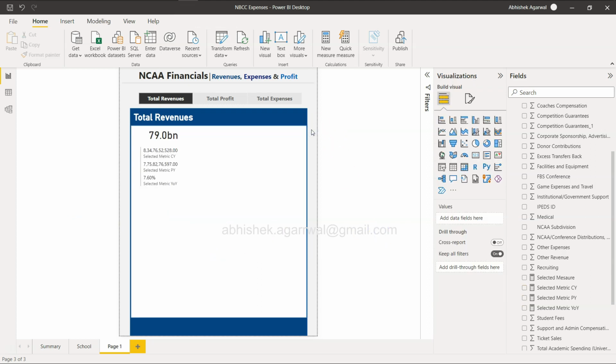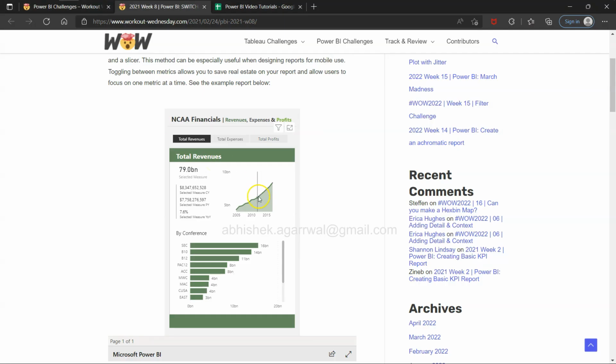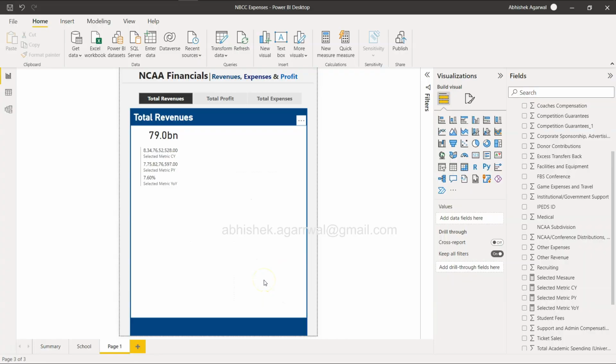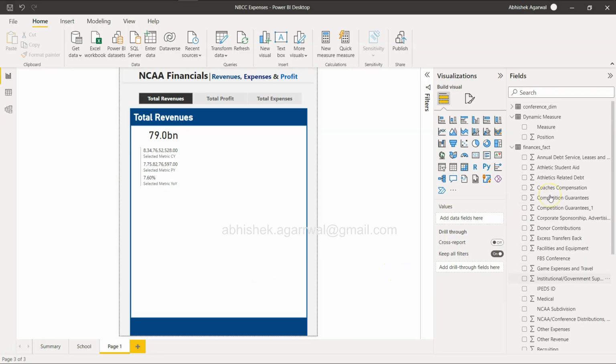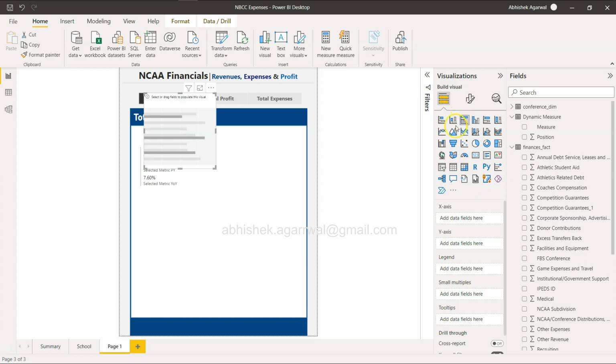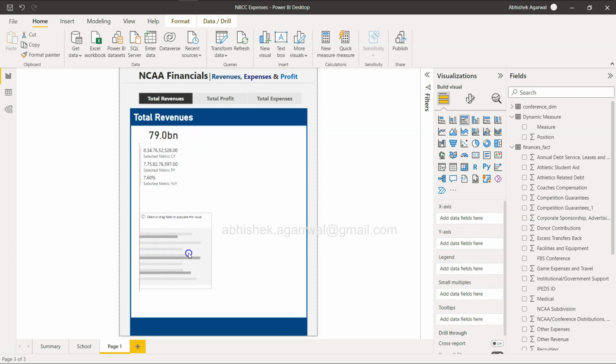All right, here is the selection. Now we can create two charts, one is this and one is this. I'll create this first because it allows conditional formatting as compared to this. This is by conference and it's the selected measure, so it should be very simple. I will select this chart, a clustered column chart, but horizontal.